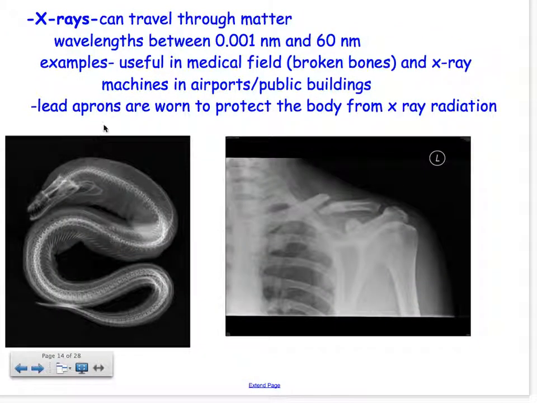Getting higher frequency now. These are now our X-rays, and this is the first type of electromagnetic wave that can actually travel through matter. And again, we think of, in the medical field, an X-ray machine taking pictures of your bones, and then also in airports, public buildings, they still use those in certain circumstances to see what's found, or see what's inside of you or on you when you're going through the airport detectors. Again, if you go to the dentist or get an X-ray of your broken bone, a lot of times they will put a lead apron over you to protect your body from X-ray radiation.